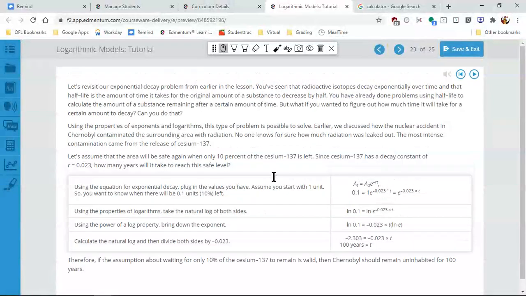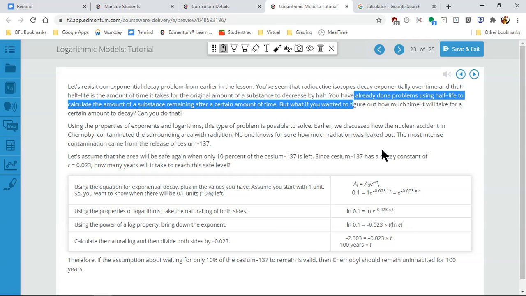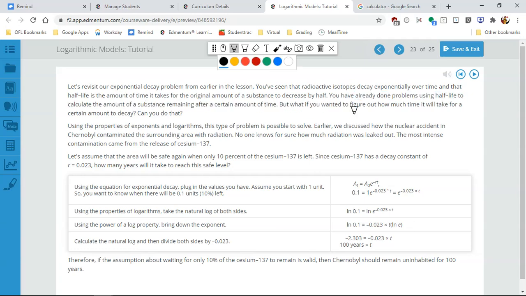Using the properties of logarithms. So now we're going to be talking about this radioactive isotope. The main thing we're going to focus on here is this formula. How much radioactivity do we have after a given amount of time? That's just AT. How much radioactive material we have after a certain amount of time. This AO is how much radioactive material we started off with. So at the 0 point, how much radioactive material did we start off with?